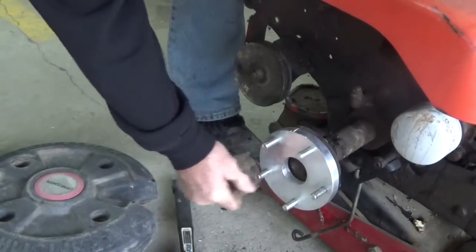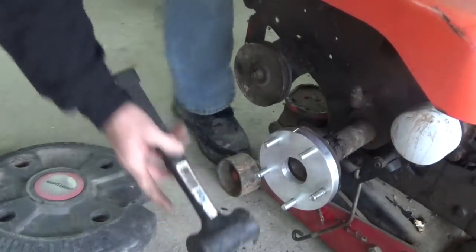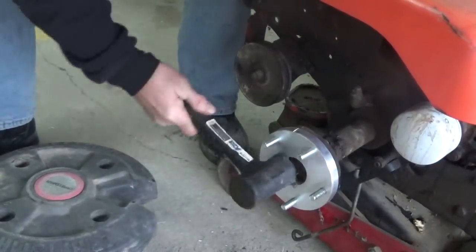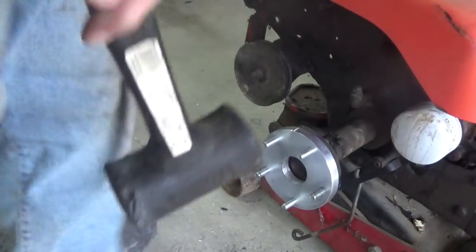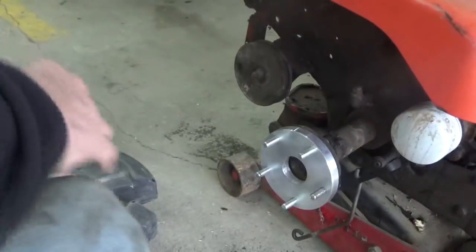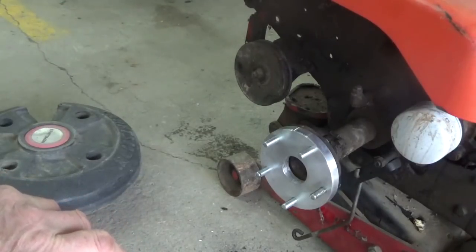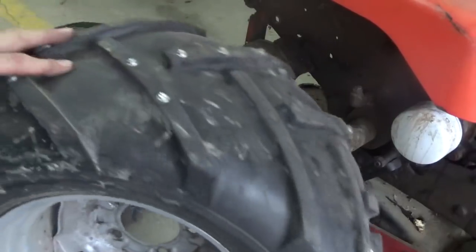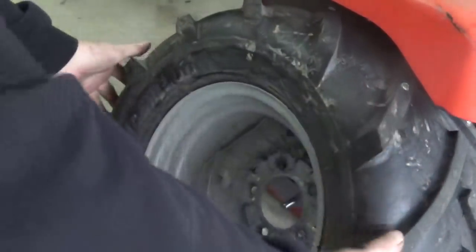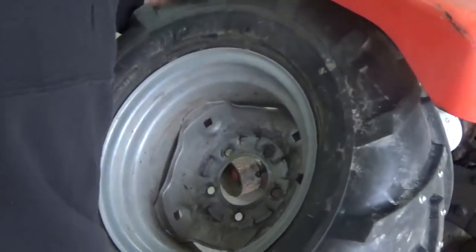Well, there we are. Not too bad. So it should be really easy now to put the wheels onto that thing. You know, when you get older, really, and I'm not using this as an excuse, but as you get older, anything at all that makes life a little bit easier is actually worth doing.